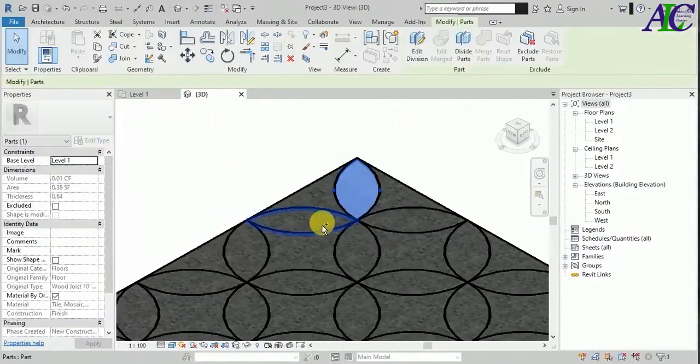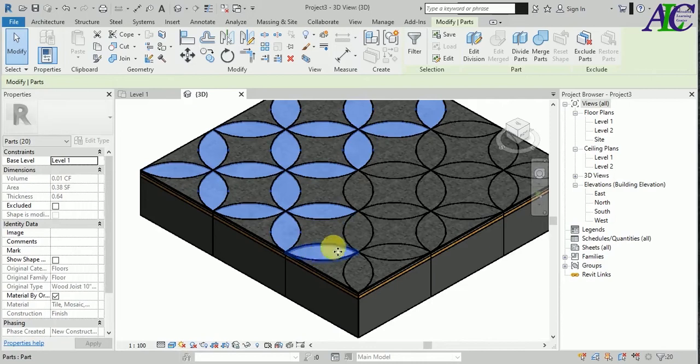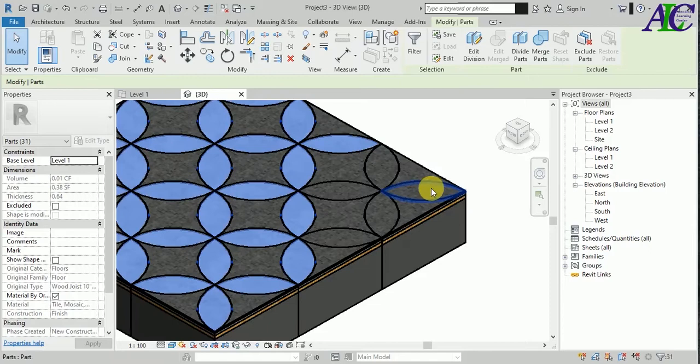Okay, so now let's change the material of each part. Okay, first select like this. If you make a mistake like this, and select this.